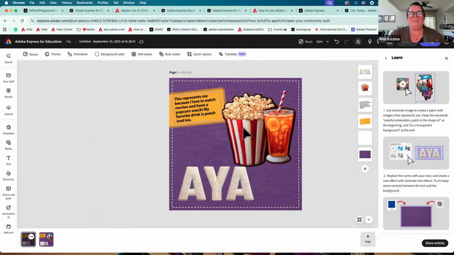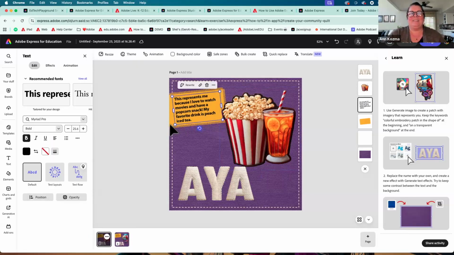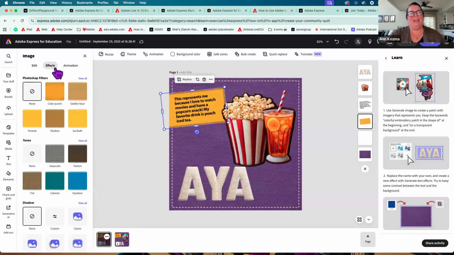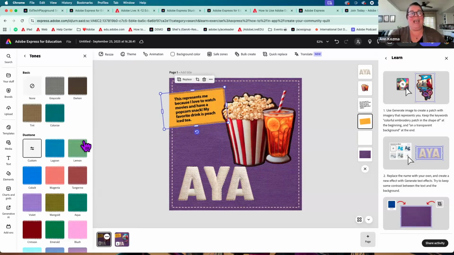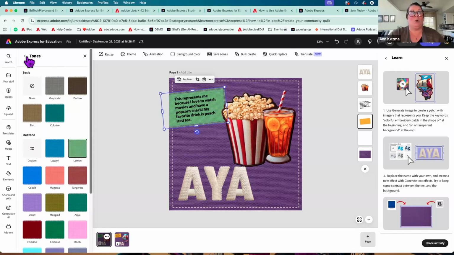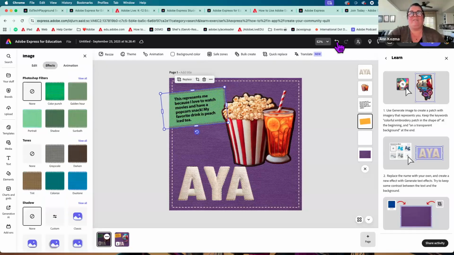But I want you to go ahead and be clicking into these different elements and see how different options pop up. Right now, I've clicked on that yellow, the like fabric swatch. And notice when I click on effects, I can go in and I can apply different tones, and I can begin to play with the way this is showing up on my screen and finding something that might match or apply to my favorite color. I can always click undo if I want to. So I want you to feel comfortable in this.